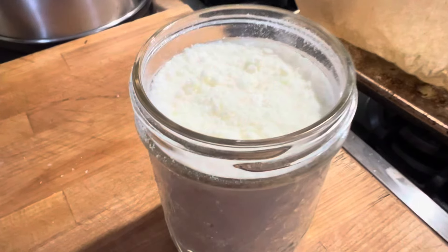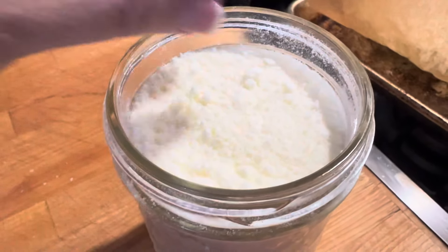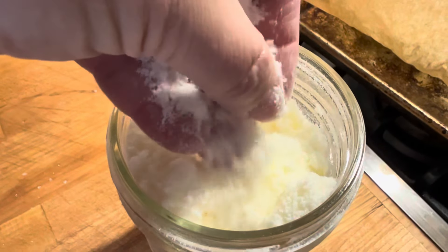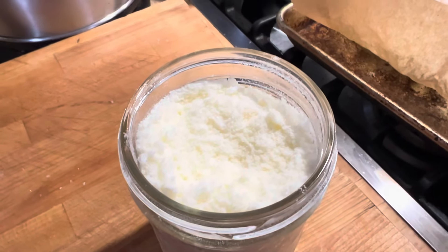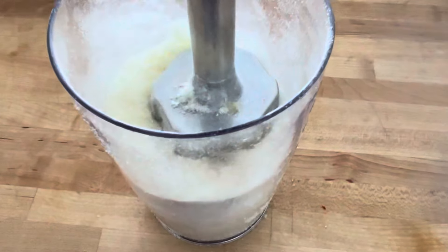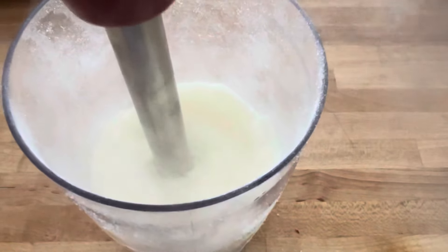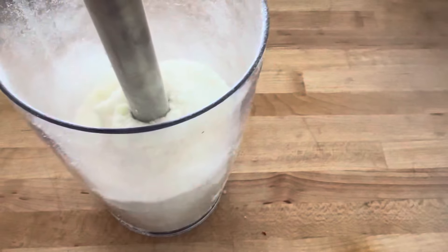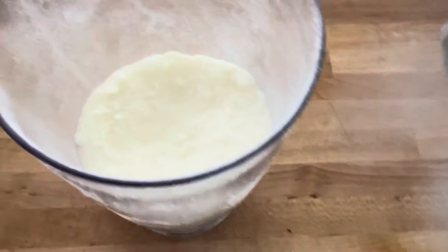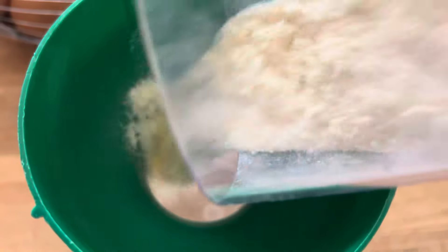This breaks up nicely — look at this: egg whites, dried up, dehydrated. I thought I'd like them finer, to match the consistency I've seen people using. So I'm going to take my immersion blender and break it down into dust — and trust me, it creates a lot of dust. I just did a little bit to make the powder finer. I could have brought out my Vitamix, but I thought this would be faster.